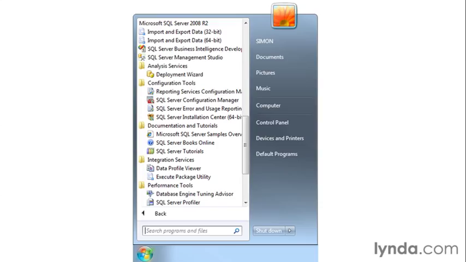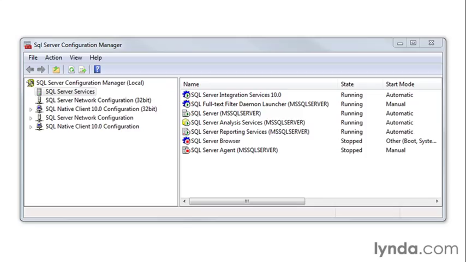Now, at some point, you're also going to need to use SQL Server Configuration Manager. Now, this is actually a small program. It's small, but it's essential. This manages which parts of SQL Server are running, what other machines can talk to SQL Server, and what network protocols are allowed. It lets you start and stop the different pieces of your SQL Server machine. Now, after SQL Server has actually been installed and configured for the first time, you probably won't need to use this all that often, but you will run into it now and again.